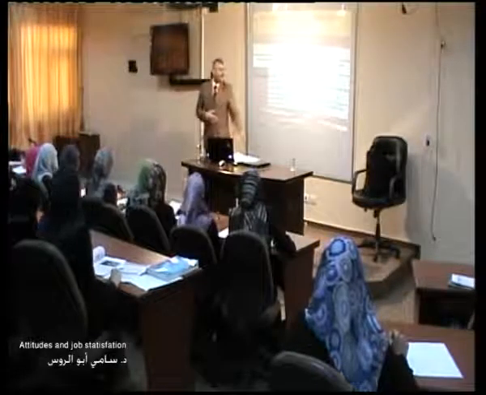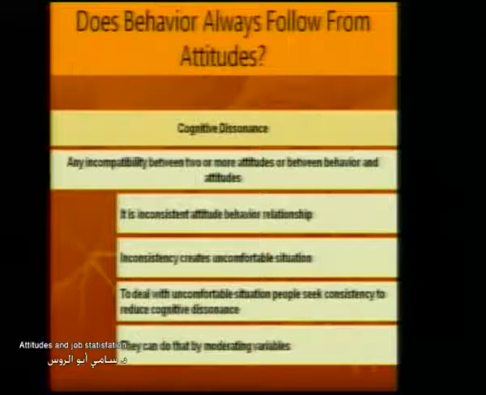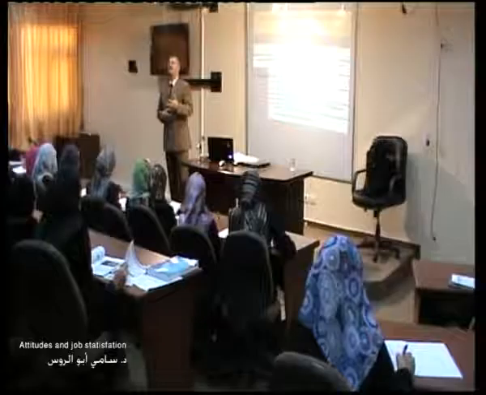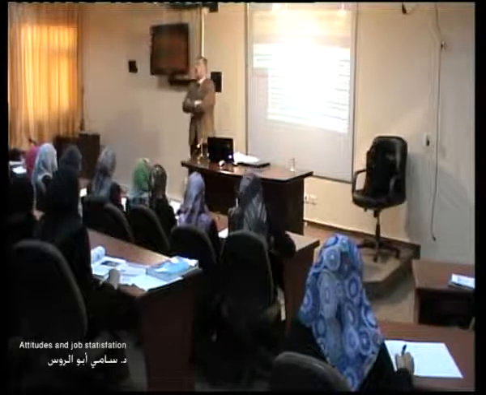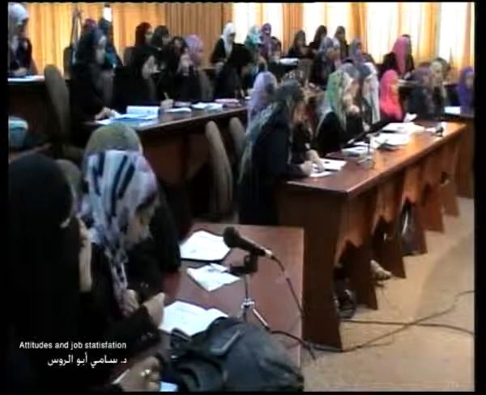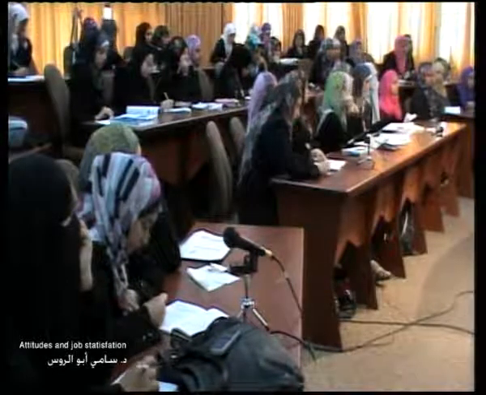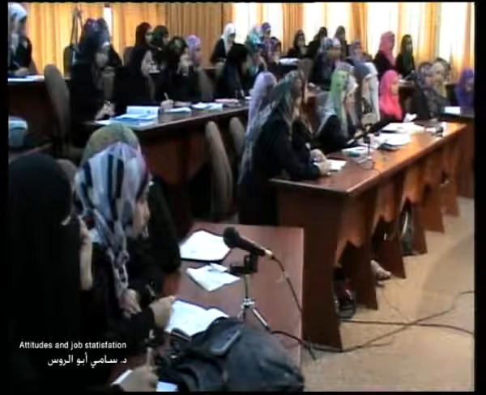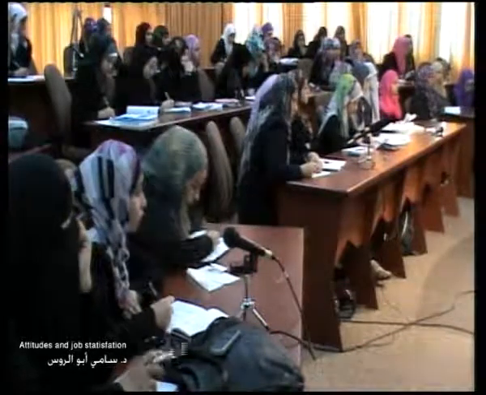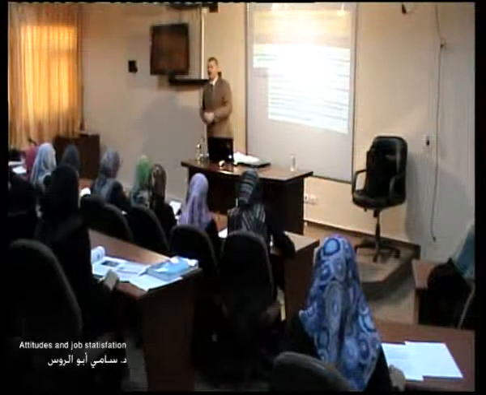How to do that? We need to moderate the variables. What variables are we talking about here? Maybe the importance of attitudes, for example, how we think about attitudes and how we think about the situation. When we discussed attitude, we said that there are three main components: the cognitive component, the feeling component, and finally the behavioral component. So we need to rethink the situation. Sometimes we need to adjust how we feel about the situation and so on.